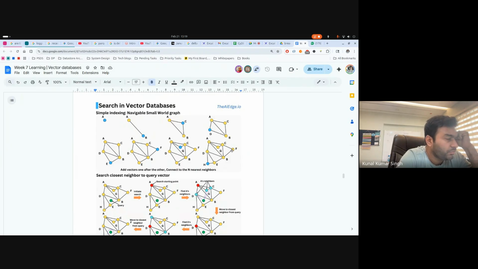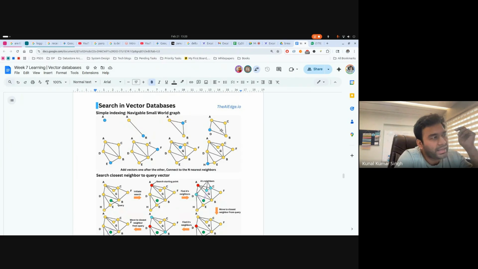So there are two things that could have happened, right? Maybe F is less similar to A, and F is more similar to C and B, to which we have shown a direct connection. And then there could be a parameter, of course, we will use, because as I mentioned earlier, all the vectors are similar to other vectors in the vector database. It's only the magnitude of similarity which is different, right?